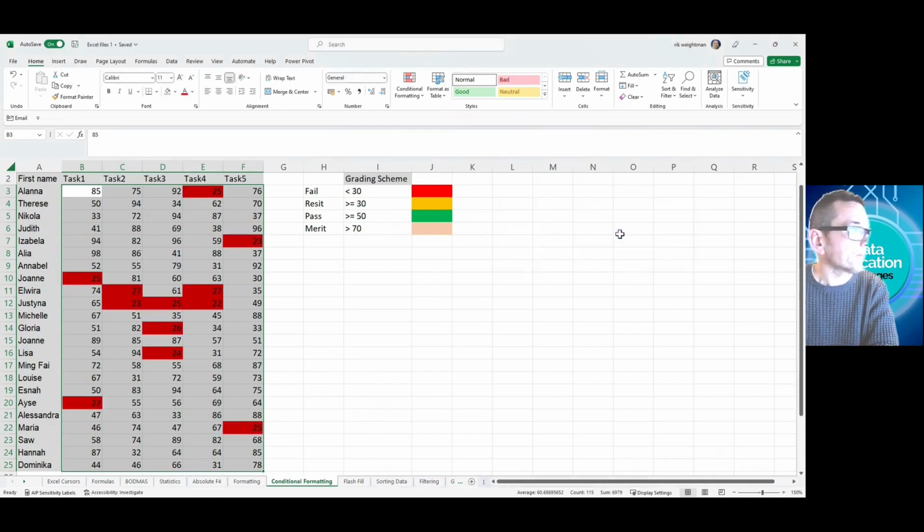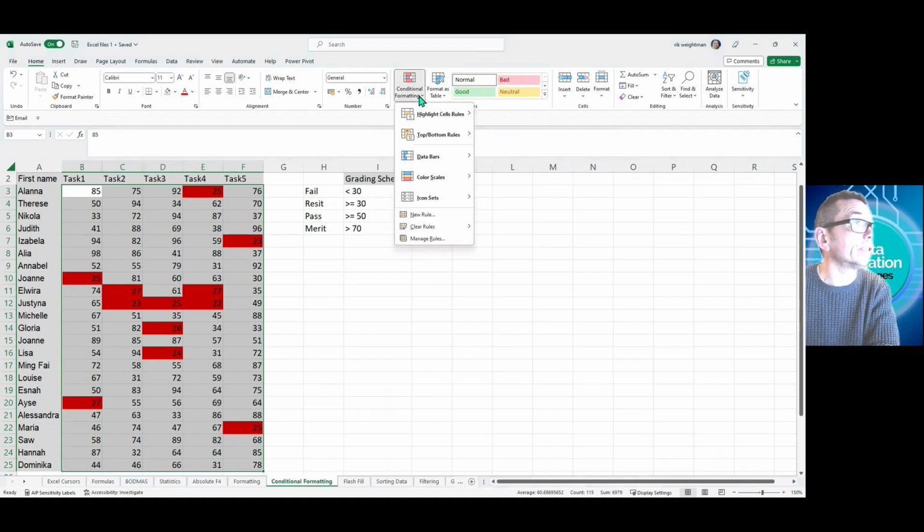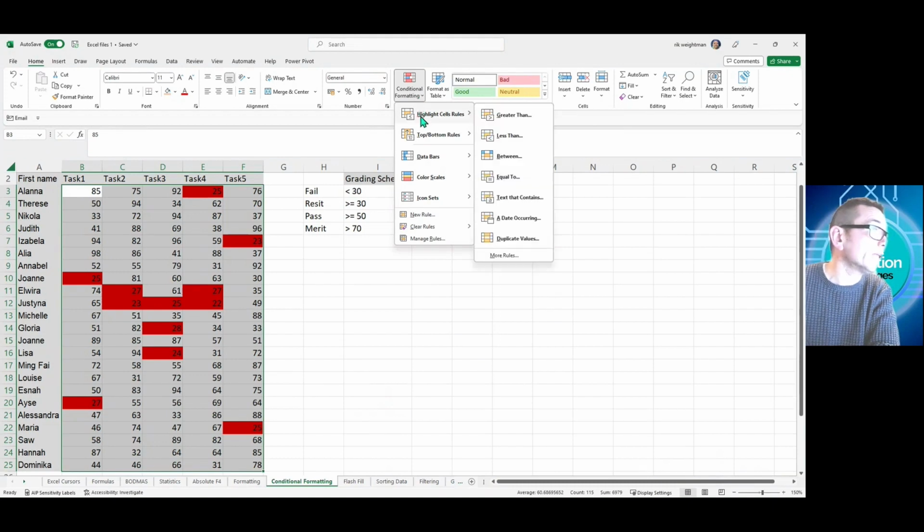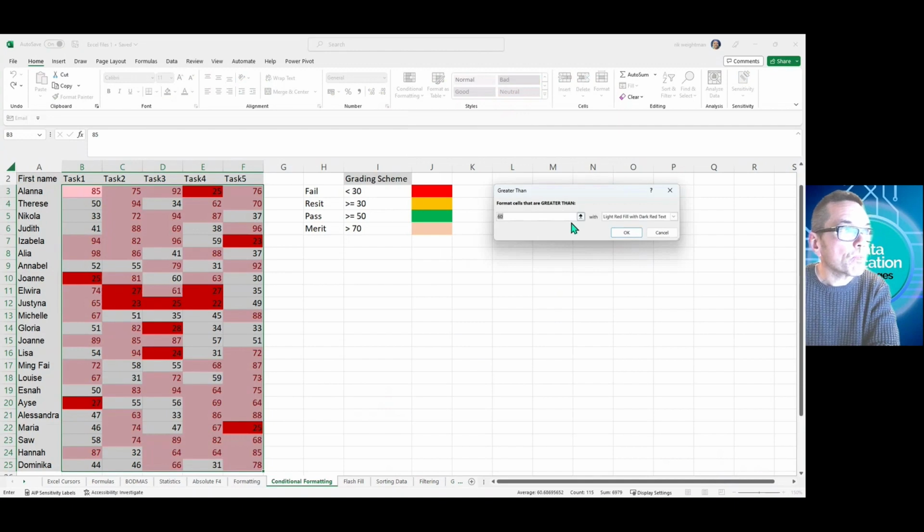We haven't finished yet. We want everybody who is greater than or equal to 30 to be yellow. So back, while this is still highlighted, remember you have to have them highlighted to do this. Let's go conditional formatting, highlight cells, and it's greater than. Oh, hang on.